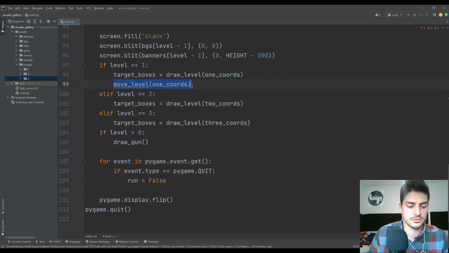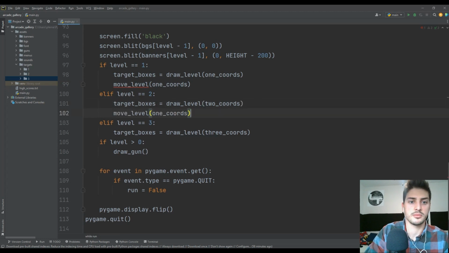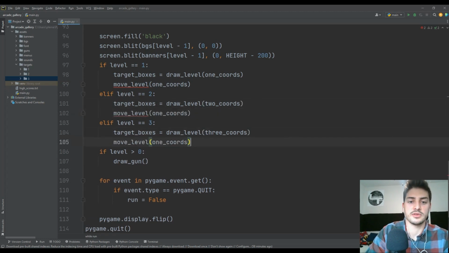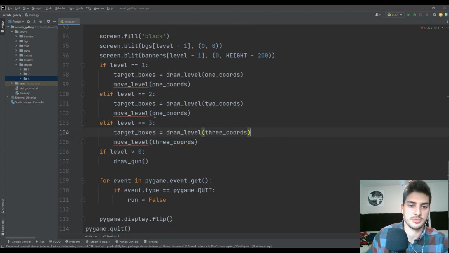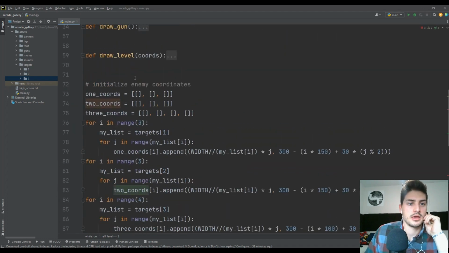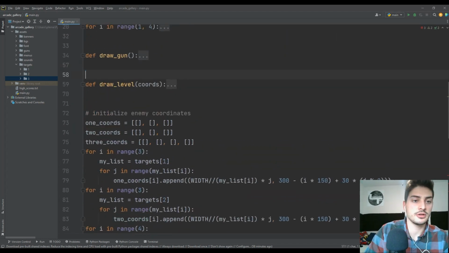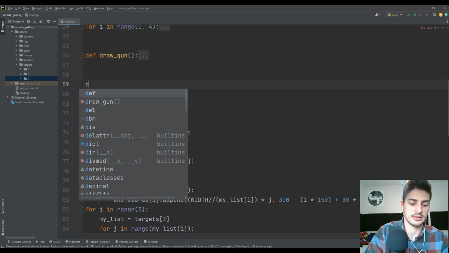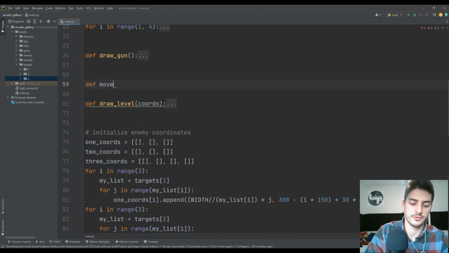And so draw level, move level, draw level, move level. And I know you guys are like, Pete, don't forget the copy paste errors, because I keep having those. But I caught them this time, you guys. I caught them. All right, so let's go up above draw level, just because that's where I want to put it. And let's define move level.